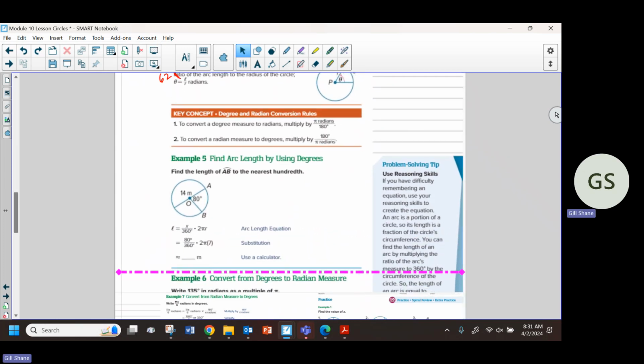All right, so look at example 5. And again, there's the formula right there if you just want to memorize something. You should be able to do example 5. That's what we did at the beginning. I don't know why that one's way after the radian. They should have put that before the radians. We'll do the radians as example 6. So yeah, you should be able to do example 5.